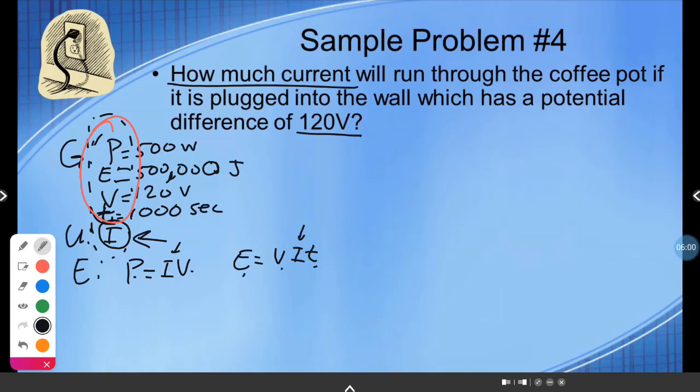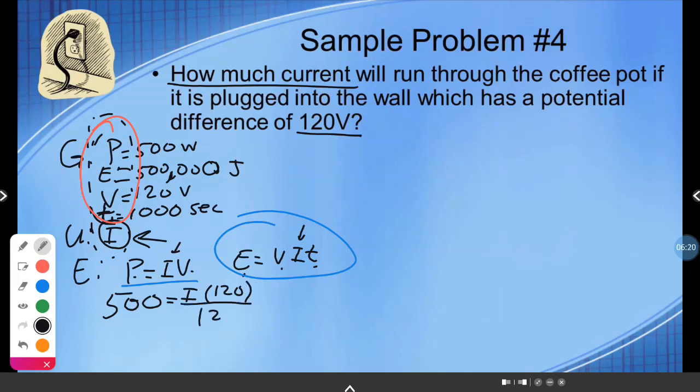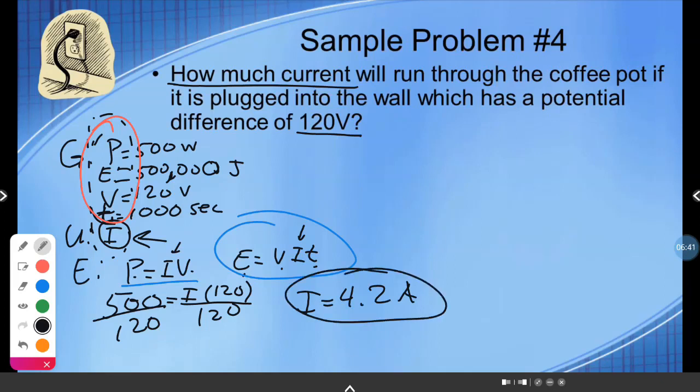And if you want to, you can go ahead and do your calculations with that equation, because I'm not going to do it. I'm going to do it with the shorter, easier equation, P equals IV. So let's just plug in and solve. P is 500, I is what we're looking for, and V is our new information. It's 120. To solve for I, all we need to do is divide by 120. 500 divided by 120 is 4.16. We'll just call that 4.2. I equals 4.2 amps is what you should get from that one, right?